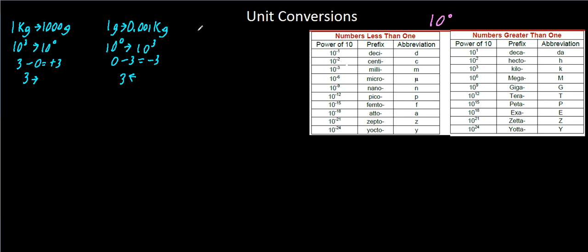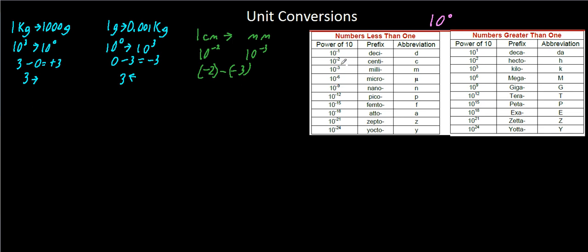Let's do another one. Let's say we want to convert 1 centimeter to however many millimeters this is. I keep it simple so we can test our answer using logic. And what is a centimeter? Well, centi is 10 to the negative 2, looking at our chart. And milli is 10 to the negative 3. So what's going on? Well, we're going from negative 2, and we're subtracting negative 3. So we're going 1 decimal place.